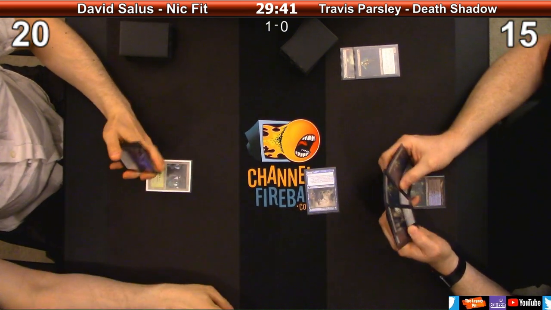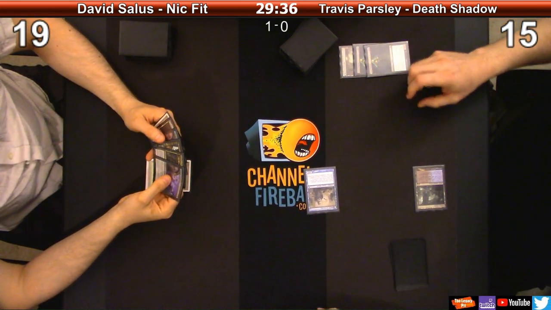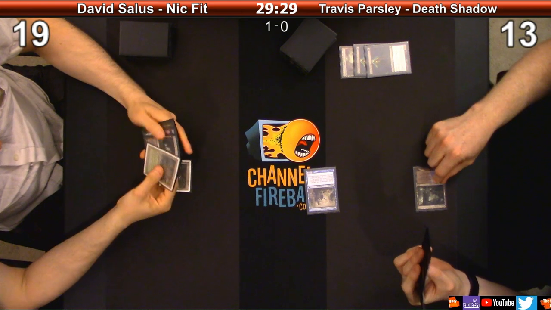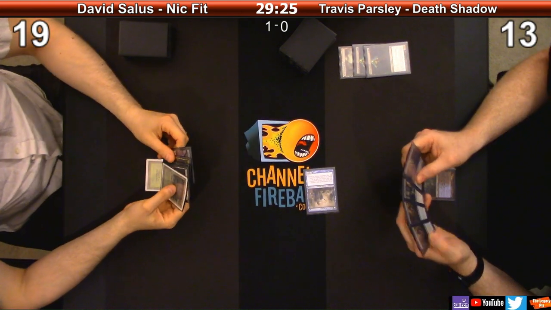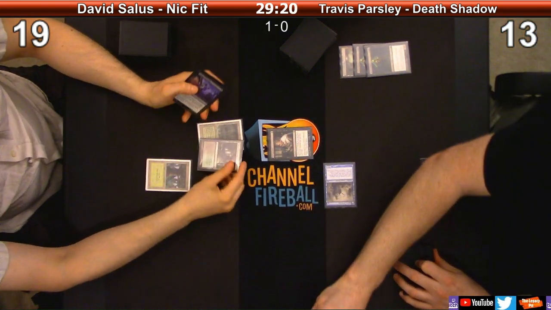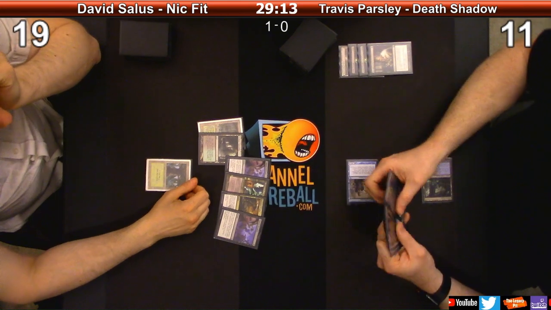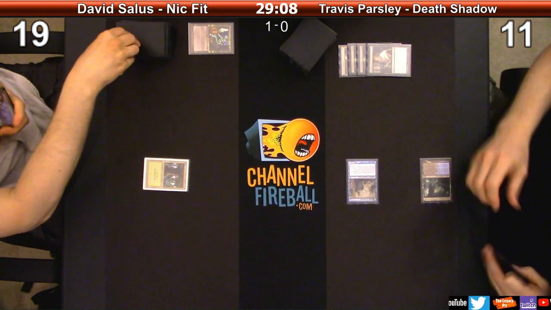Ow. That hurt just a little bit. Cycle again. Alright, cool. Why is this tapped? Because you didn't do anything with it, so it shouldn't be tapped. That's right. You tapped it and cycled Street Wraith for some reason. Thoughtseize. Okay, so I get this Bayou, I get this Verdant Catacombs, and I got these cards right here. I'll take the Deed. Deed's gone. Yep. You're at 19. Cool.